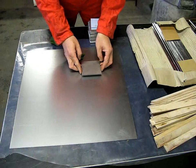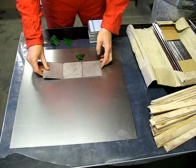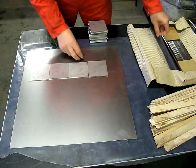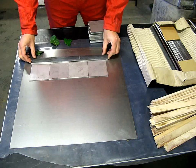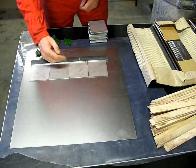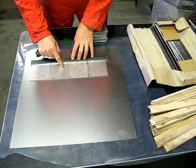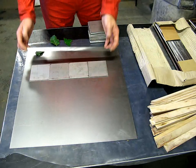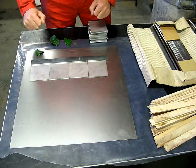So what I'm going to do is to arrange 4 of these next to each other, like that, and then 4 down that way. But I'm going to edge them with this steel bar here that I've ground the edge off of, so it's nice and flat. Butt it up like so. And the idea is that as the explosive shockwave travels through these pieces of steel, the shockwave will transfer into this piece, which I don't care about, ensuring that this piece survives or is less likely to have the fractured edge on that I'm bothered about. So it should transfer through into this and pop this bit off. This way will be damaged, but that doesn't bother me because that's not the piece I want. I want these nice shiny pieces left afterwards.